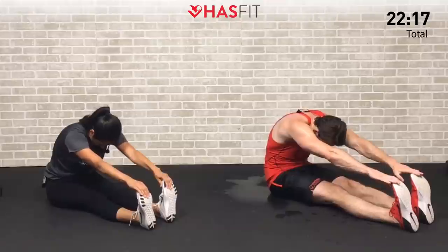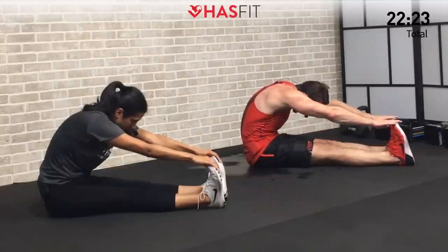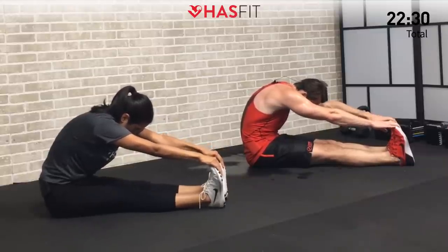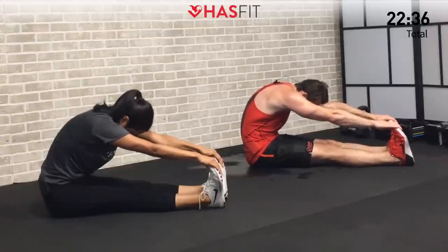Again, you can go ahead and allow your back to curl on this one. Pull those toes back as far as you can, keeping your knees down. Hold and stretch. If you can reach to pull back on your toes, you can go ahead and do so, but it's not required. Like I said, if you're here, that's okay. Just breathe. You got it.